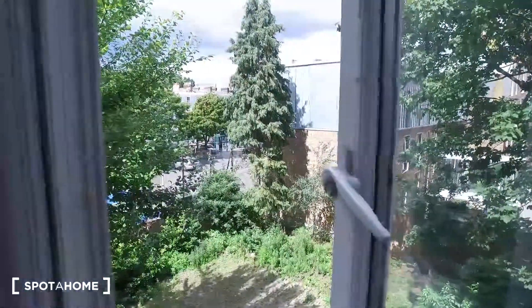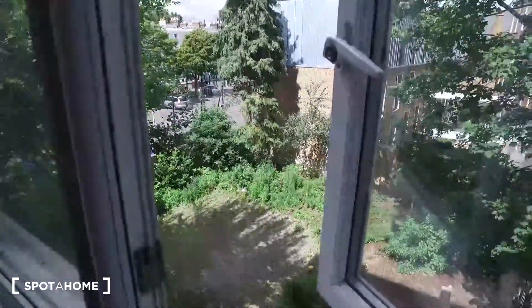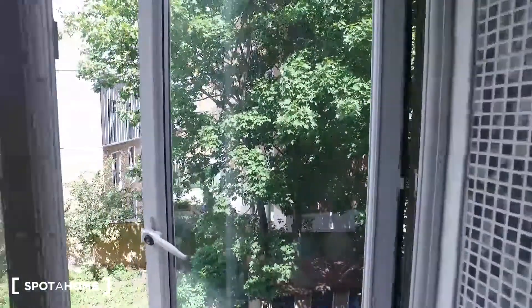The view from this side of the house reveals the main road all the way over there, as well as some trees in the surrounding area. So that's been it for this three bedroom apartment in Ravenscourt Park. I hope you've enjoyed it and for more information make sure to check out spotterhome.com. Bye bye.